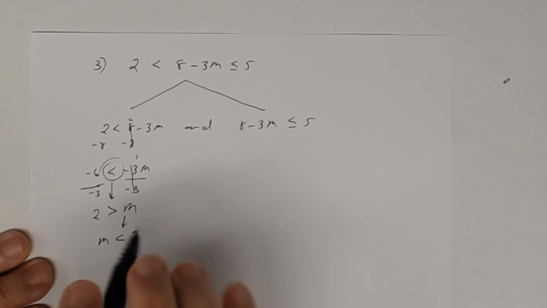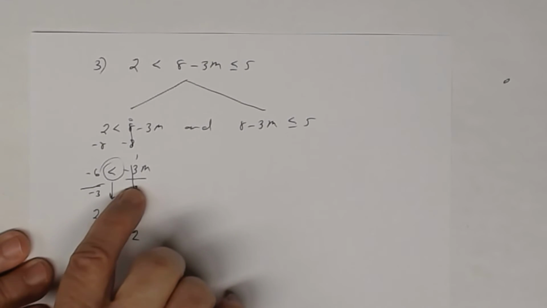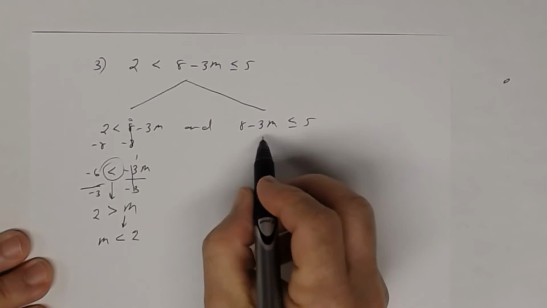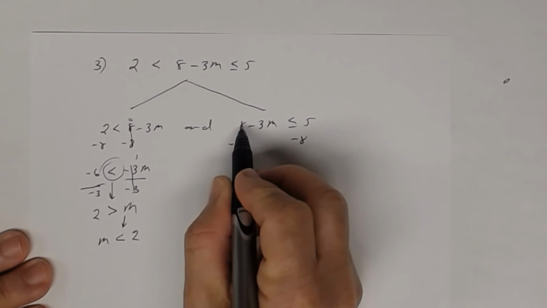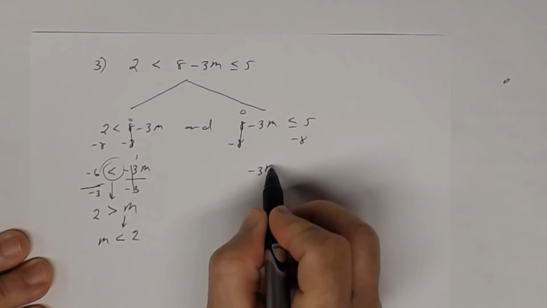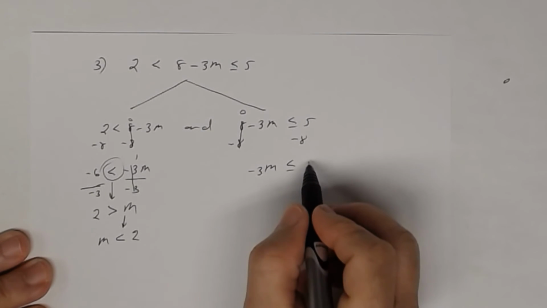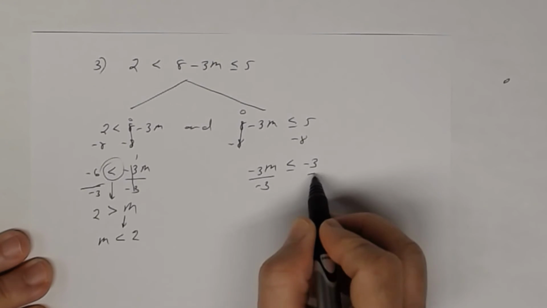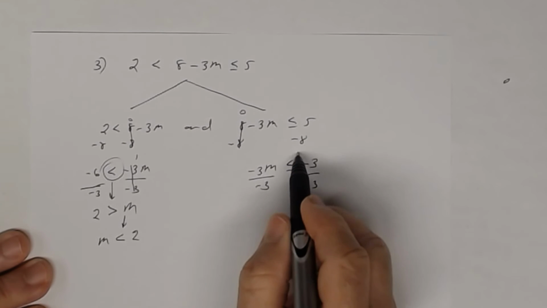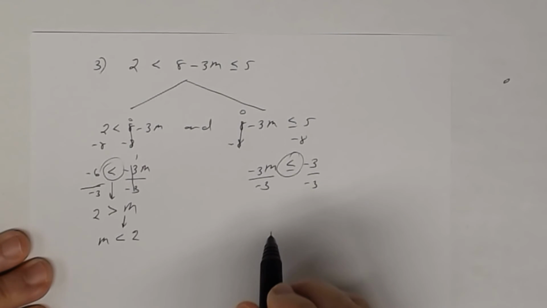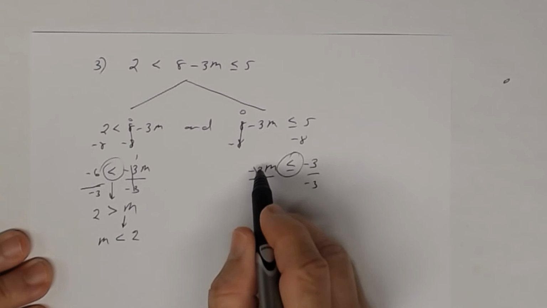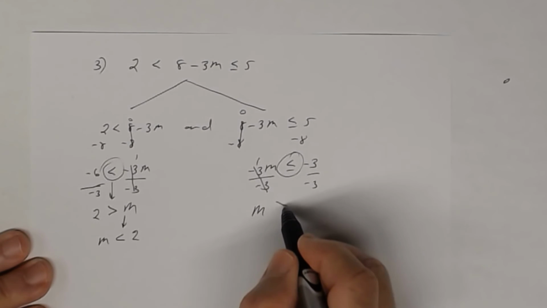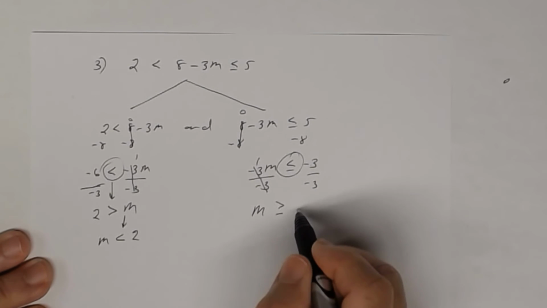Now let's do this one. So remember, be careful. Whenever you multiply or divide an inequality by a negative number, you have to reverse. So don't forget to reverse. Over here, let's subtract 8 from both sides. That's 0. So I got negative 3m is less than or equal to 5 subtract 8, which is negative 3. Divide both sides by negative 3 to get m by itself. So notice I'm dividing by a negative number again, so I got to reverse this. Negative 3 divided by negative 3 is 1. 1 times m is m. So m is, we've got to reverse less than or equal to, so it becomes greater than or equal to 1.